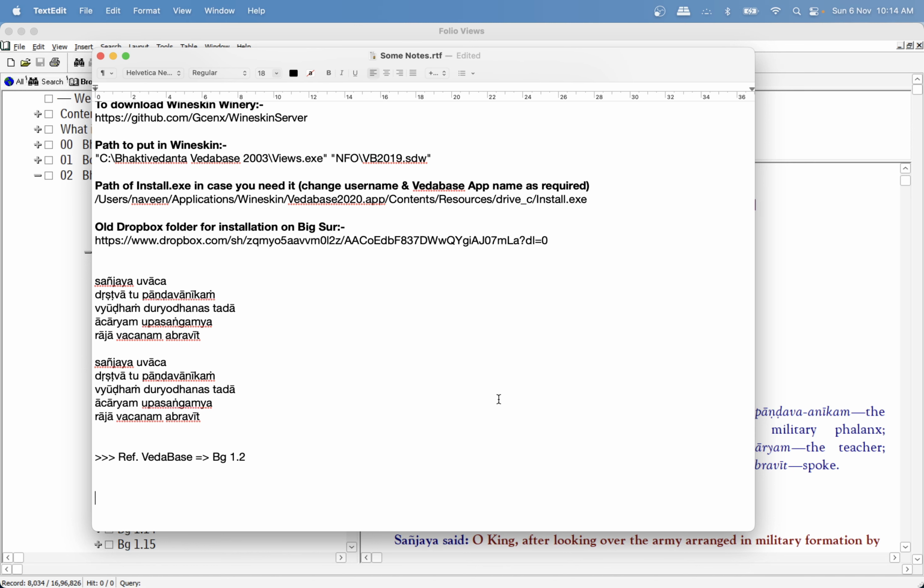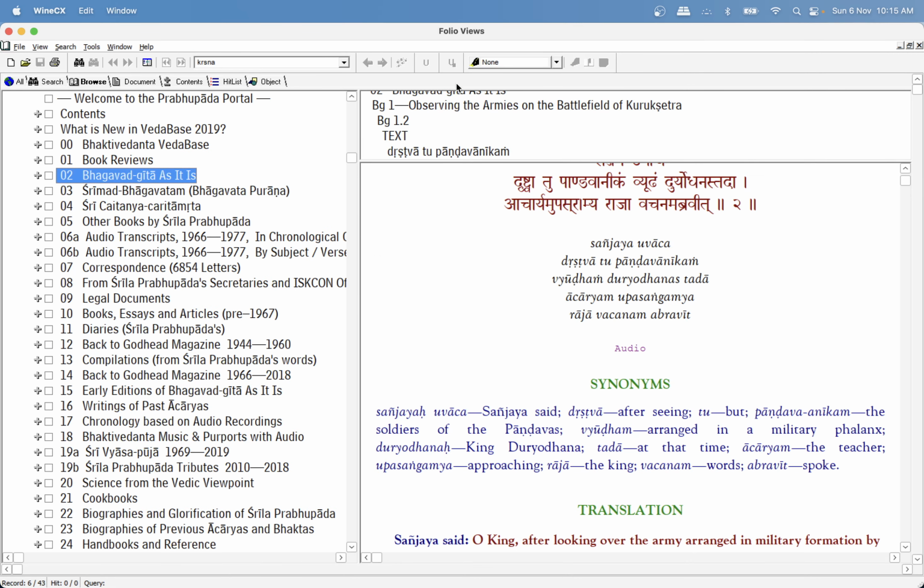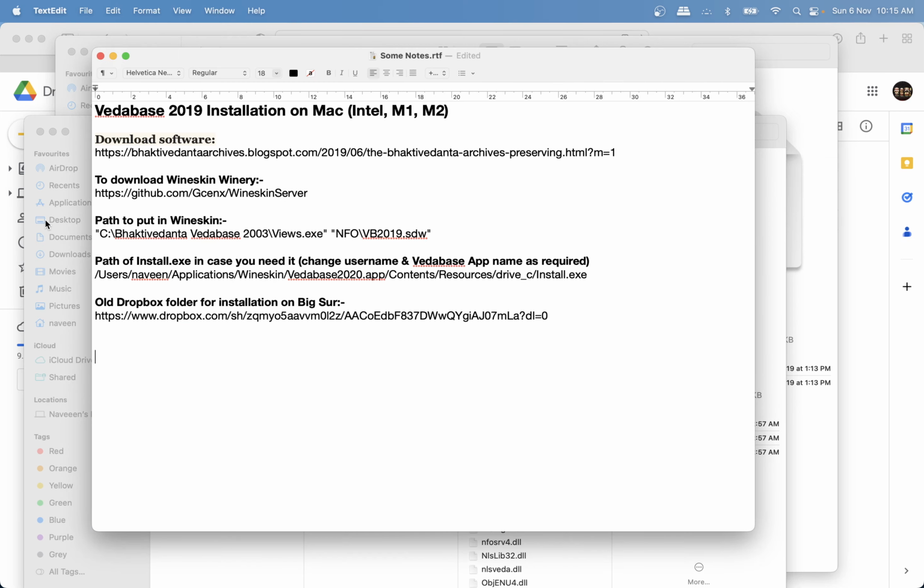So we can see that we've been able to put the Unicode feature also in the Vedabase now, as well as the font and the graphic setting we have done. So this finishes our installation of the Vedabase. And exit it.